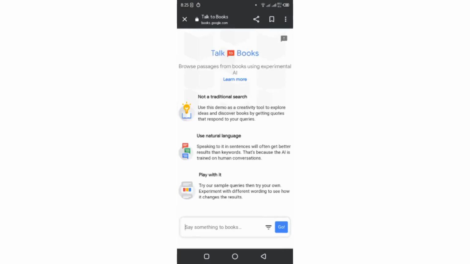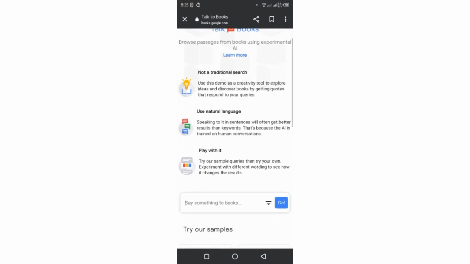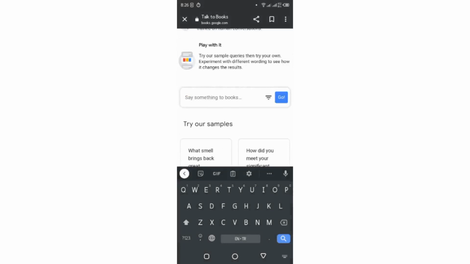Here we are on the website, and you can see this page appears in front of you. Basically you can browse passages from books using experimental technology. It's not a traditional search like you do on Google; you have to use your natural language and just write a simple query.